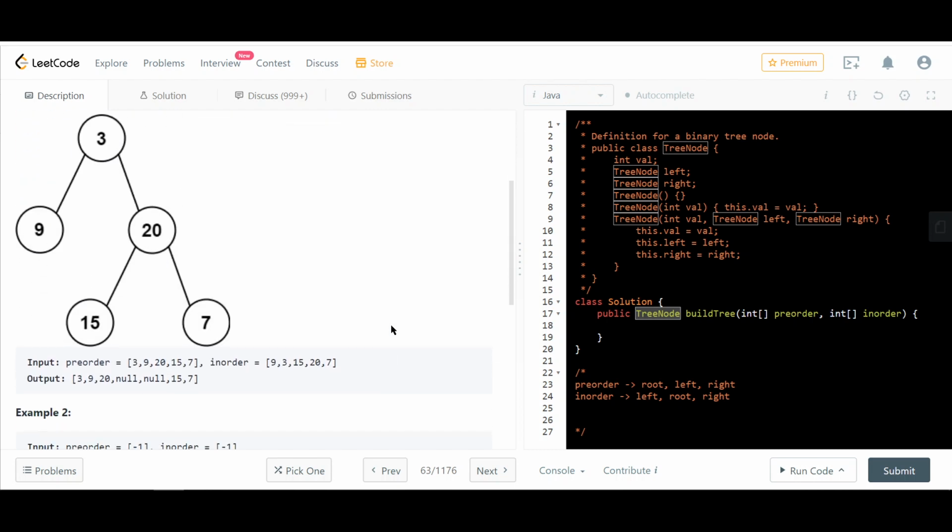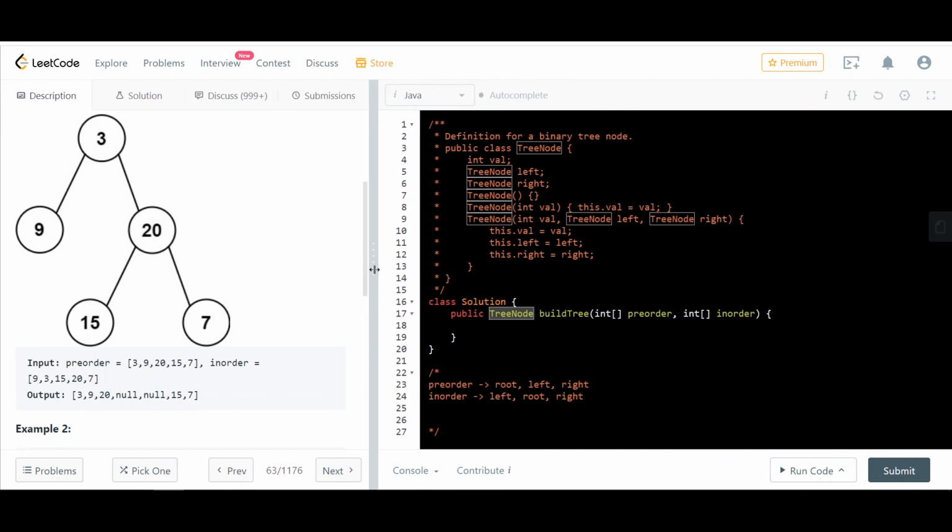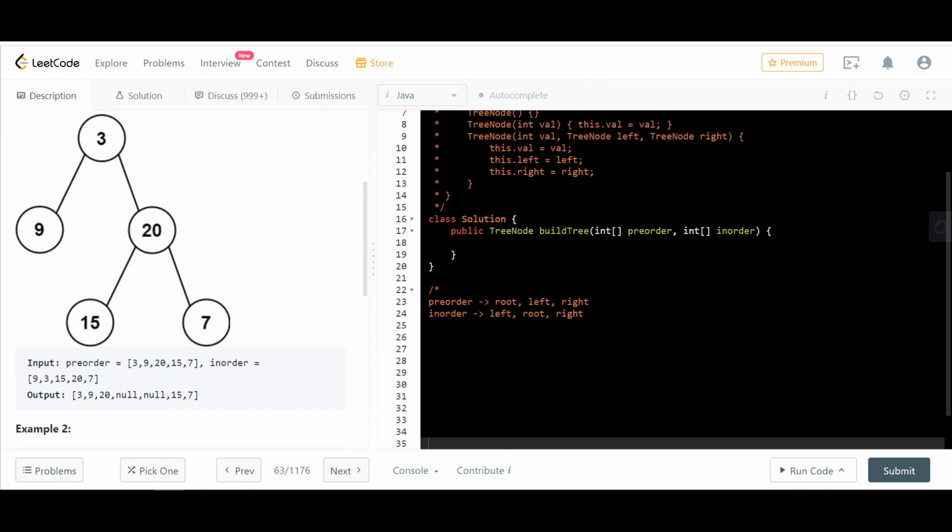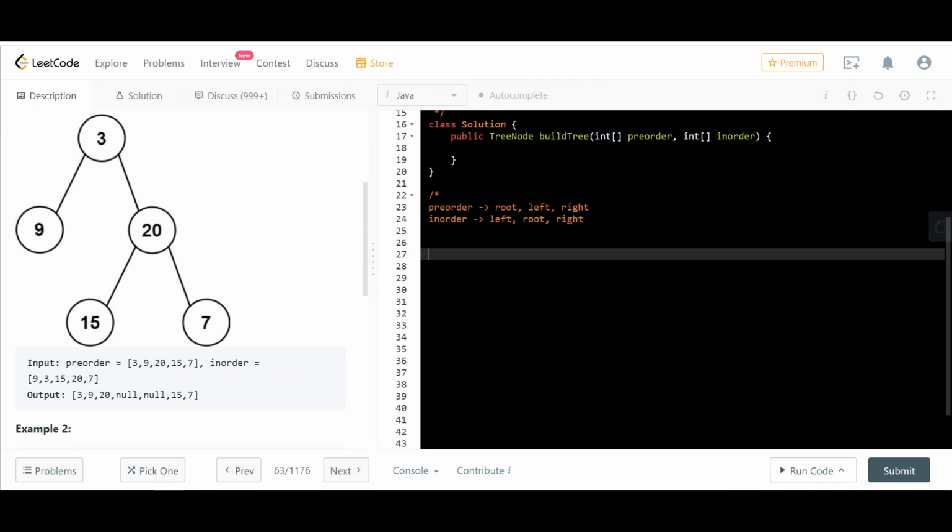Okay. Now let's try and build a solution. Let's think more with this example itself. What is it that we can get from this? One thing that we can get is the root of the tree is the first element. That is a fact, right? The first element in preorder is the root. That is quite certain.